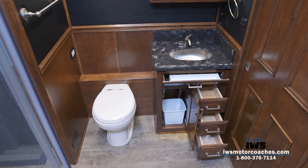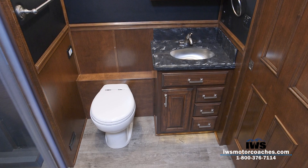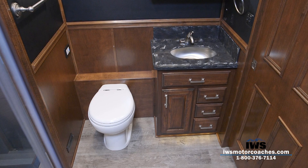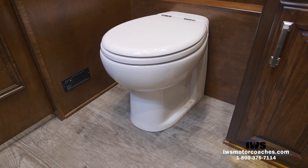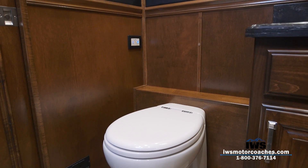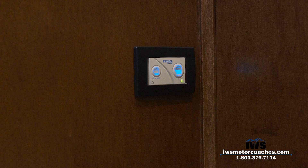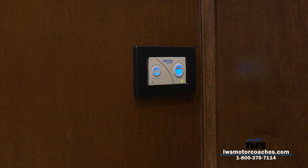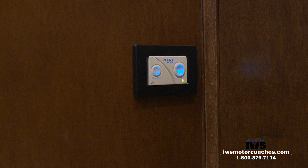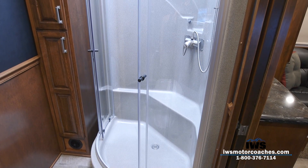Many times people buy a coach and find there's no space to even put a trash can. On this coach we've installed an all-porcelain macerator toilet. It's all-electric with a pump and grinder that emulsifies and grinds up all waste products, so you don't have to use special RV toilet paper — it sends everything down into the tank as an emulsified product. For water saving, you have a selection for number one or number two, which dictates how much water is used per flush. You can also push both buttons simultaneously while traveling to completely evacuate the water in the bowl.